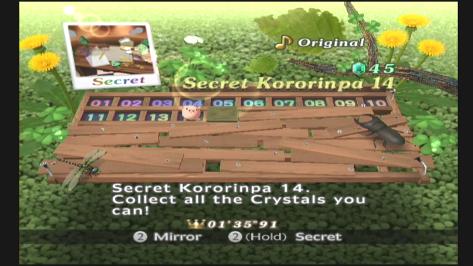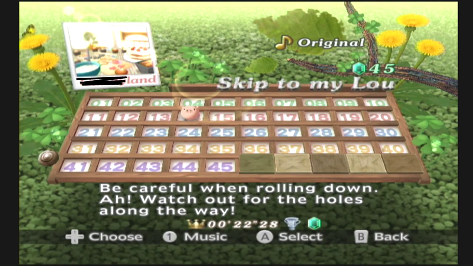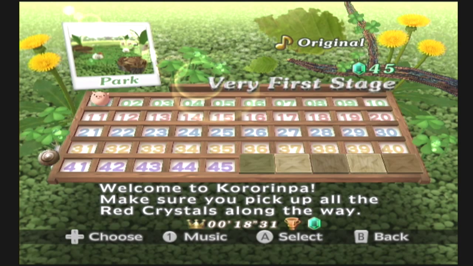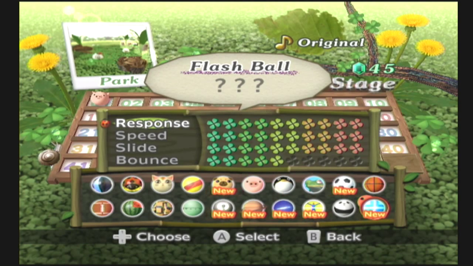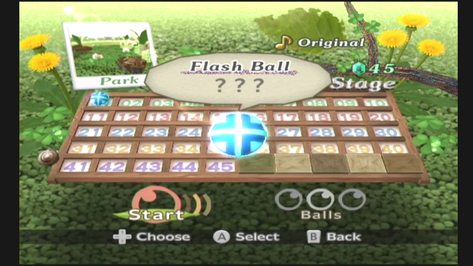Alright, now that we've finally got all that out of the way, let's actually go after some of those gold trophies that we had a little glimpse of a few videos ago. The reason that we have the stats on all of the balls is because the flash ball can be edited, which makes it both the easiest and most difficult ball of the entire game. So we're going to be using that, finally, to get some trophies.